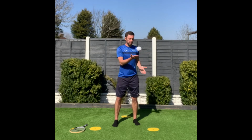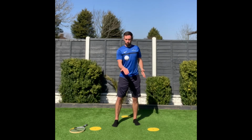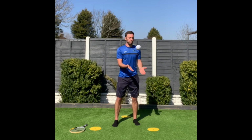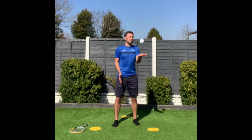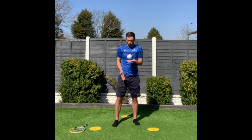And then from there's no reason why we can't try and mix it up a little bit. Maybe do 2 on this one, 2 on this one, 2 on this one, 2 on this one. Or even just juggling from left to right. You can challenge yourself a little bit, try and hit it up a little bit higher. And remember, coordination is your ability to use 2 or more body parts.